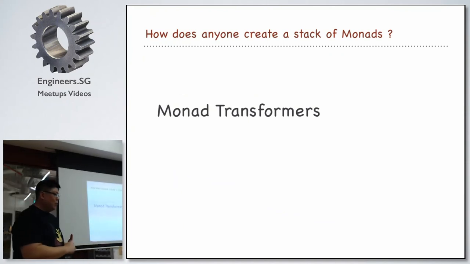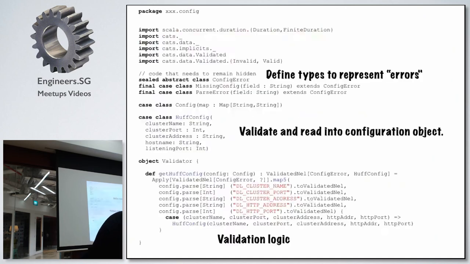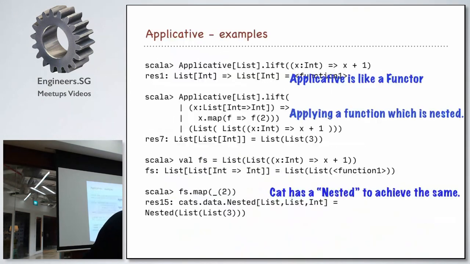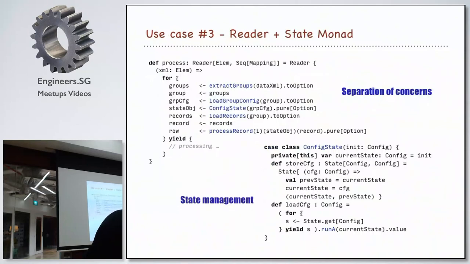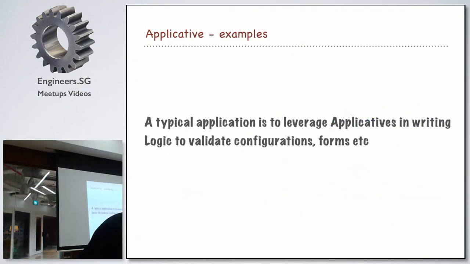Now, we come to monad transformers. What are monad transformers? Just now, all the monads have an interesting use case in that they are all applied to one particular type of monad. That means all of these computations return me an option, option, option, option. Or something else like a list, if you can imagine. Monad transformers allow you to combine different things together. Let me go through.